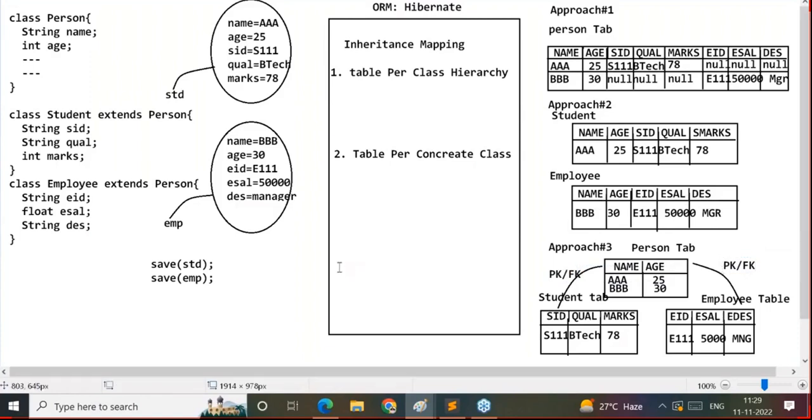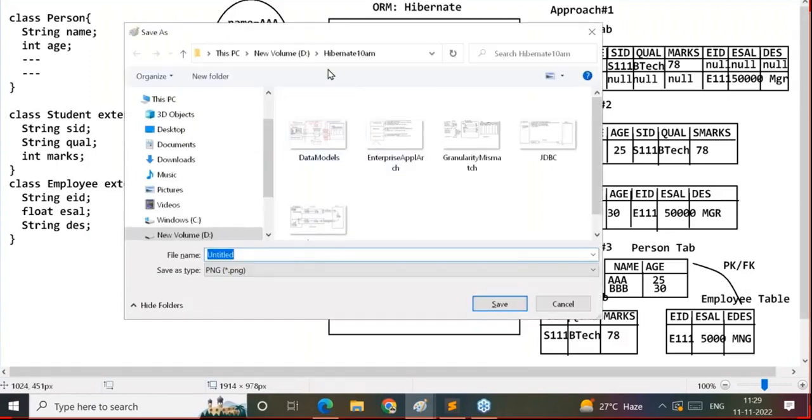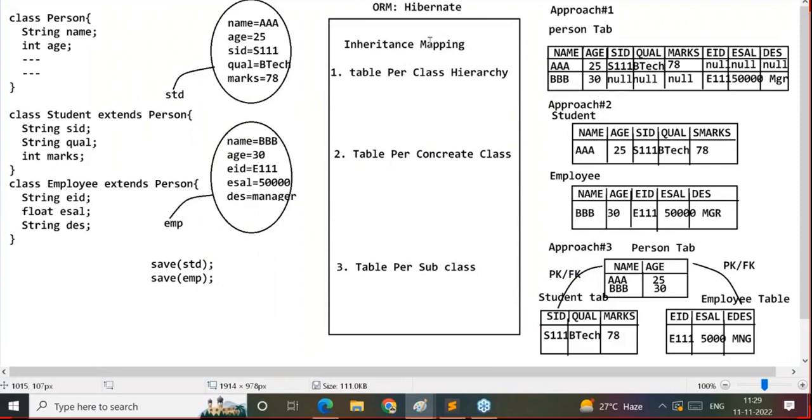Now this solution provided by Hibernate is in the form of table per subclass. Table per subclass, that we are getting. Right, so this is exactly the meaning of inheritance mapping. Now tell me, are we using Hibernate or not? We are using inheritance mapping to provide mapping between the object-oriented data model and the relational data model, or not? Come on guys, you have to respond to my question. This is exactly the way to represent inheritance in the object-oriented data model and the tables in a relational data model. This is what I call the inheritance mismatch. The inheritance mismatch is overcome in our product.